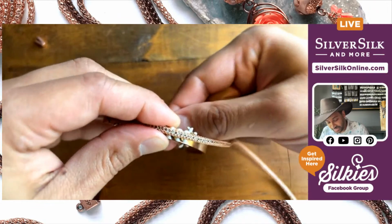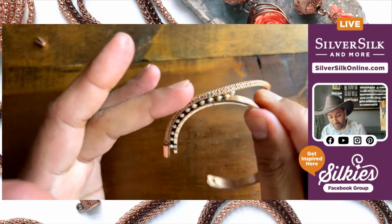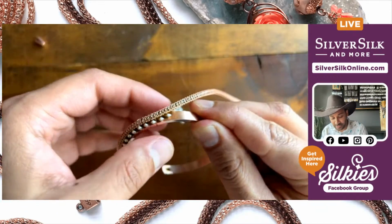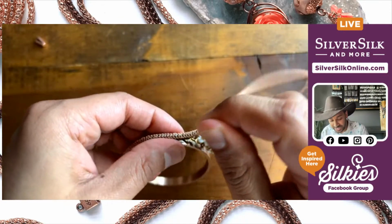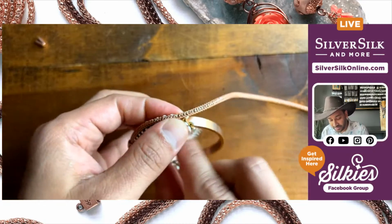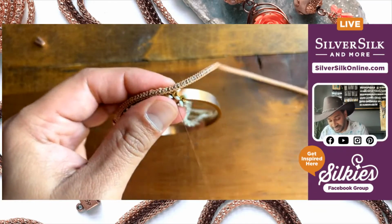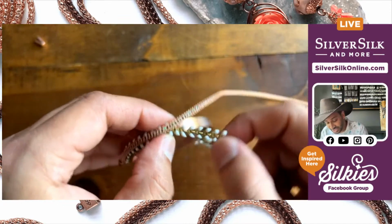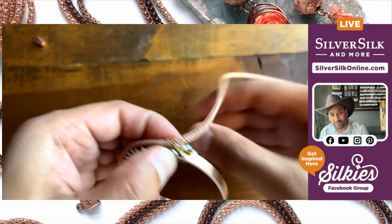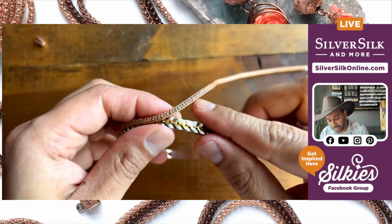Okay, and then back down. There we go. You can see that it's secure. It's pulling on the knitted wire, but it's not bending it out of shape. It's still very nice and delicate looking and still retaining its nice cable shape of being round and supple. So that's really it for this technique. I'm just going to continue working on this. I guess Joan can let me know if there are any questions.